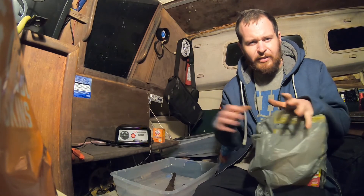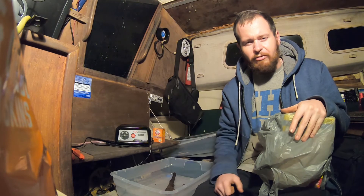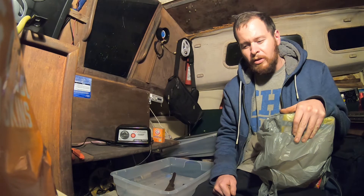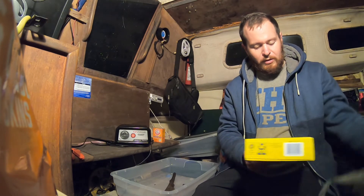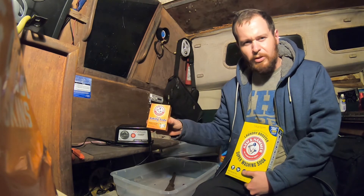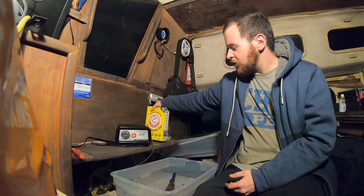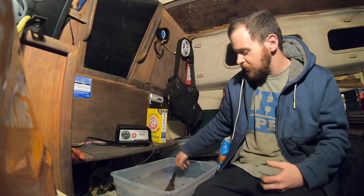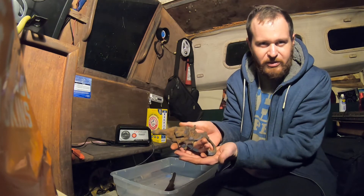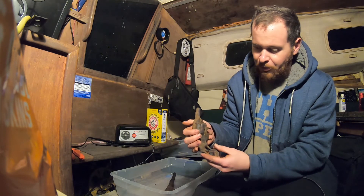At this hour, a Lodge cast iron skillet was the only thing I could find that was actually iron. I thought Walmart would have more of a selection, but I guess not. I also picked up washing soda — I found out you're not supposed to use baking soda, you're supposed to use washing soda. It's what causes the electrons to fire and rip out the rust. I didn't get to do what I wanted to do tonight, but I don't want my finds to crack and get fragile.